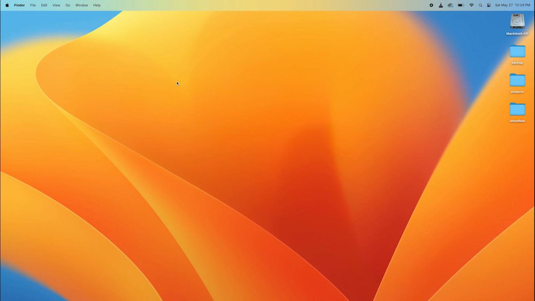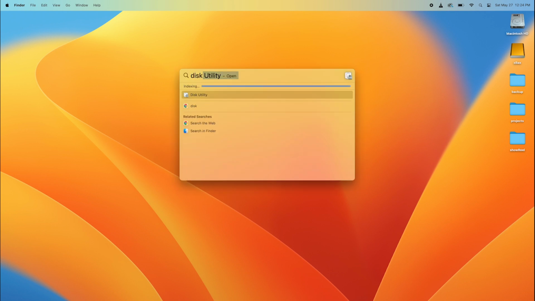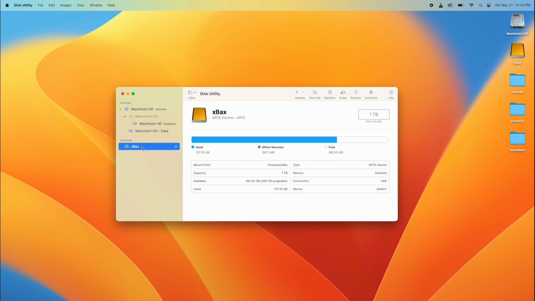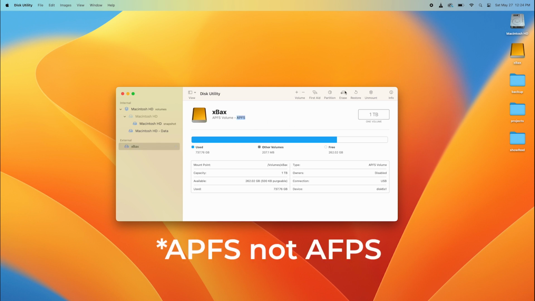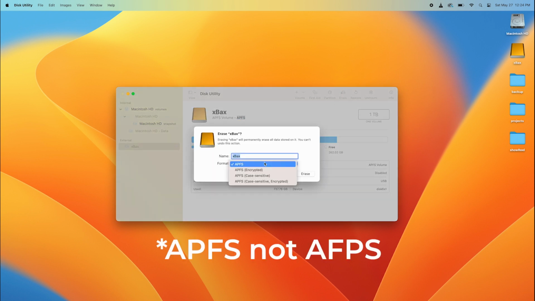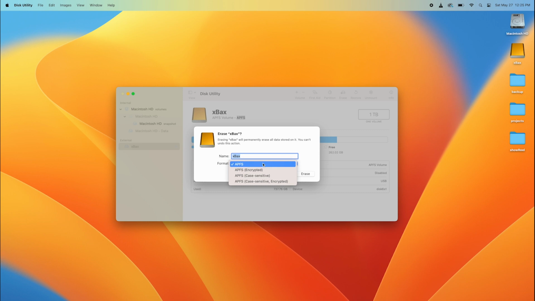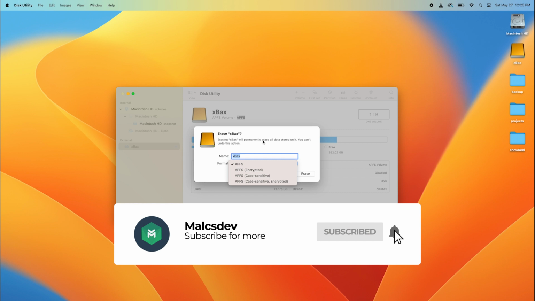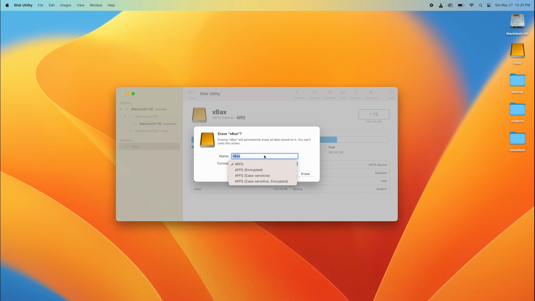Now let's say you have an external drive that only works on Mac and you want it to be able to work on Windows. So I'm going to open up Disk Utility. I've plugged in a different device. So I'm going to go ahead and select the right one, the external. Now if you look at this external, it says APFS, which is a Mac operating system file system. So you see that when I try to change it to exFAT, I don't see that option listed. That means it's partitioned to work in Mac OS. Now we're going to change that.